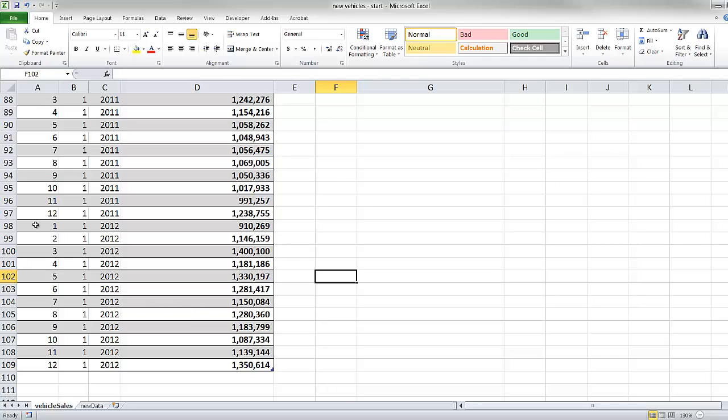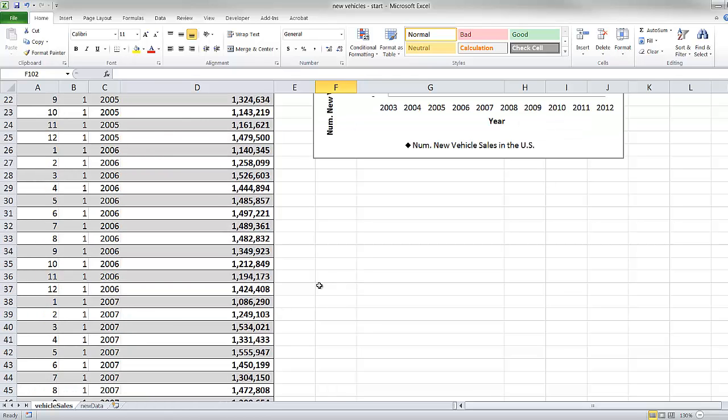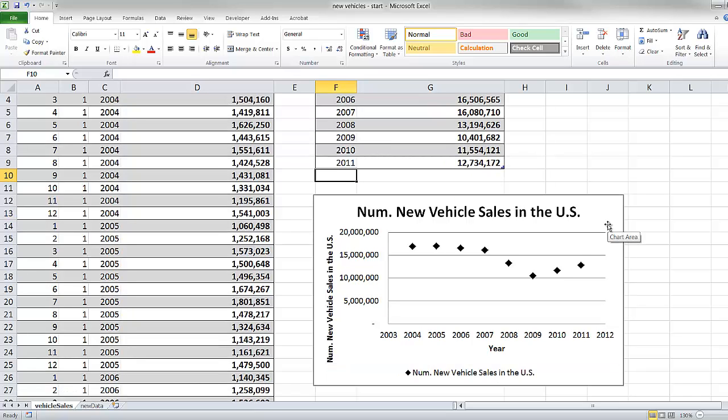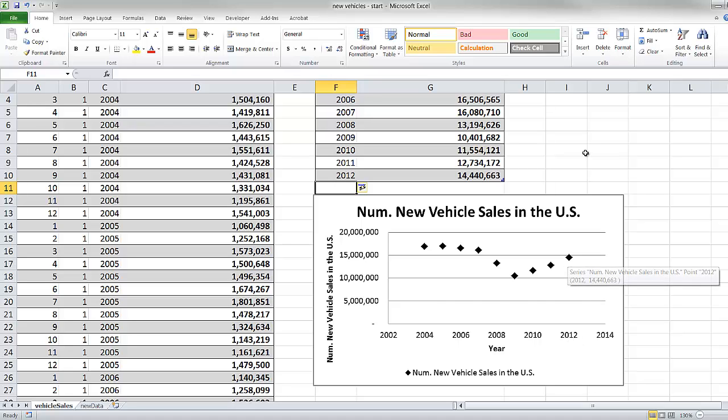Okay, so here is the neat part, that it auto sized this table for us, and if we simply went here to enter a new value, because we entered the 2012 value but it's not in our table here yet, I can hit 2012 here, hit enter. That formula is going to come down automatically and the chart is going to update. So now we have that value of 2012.